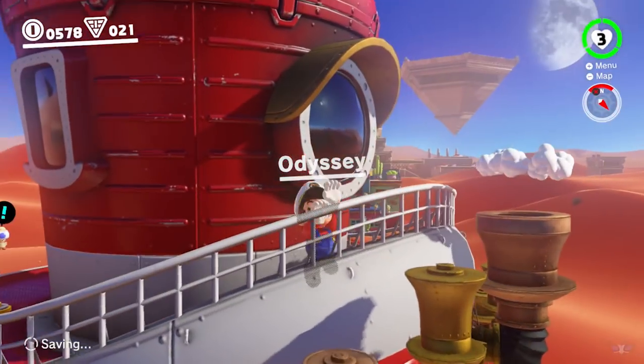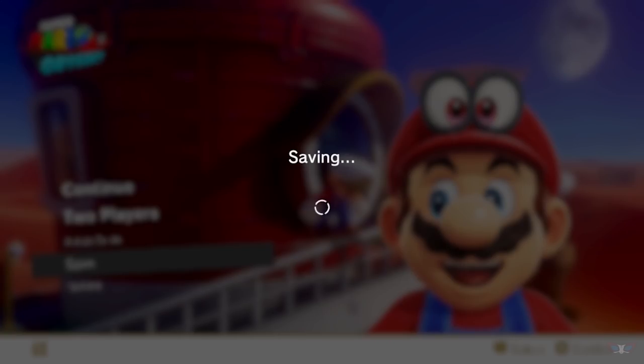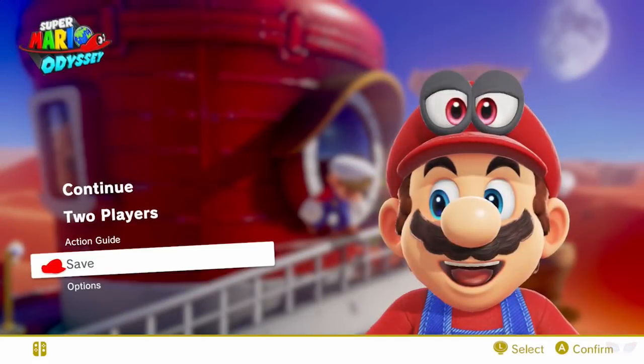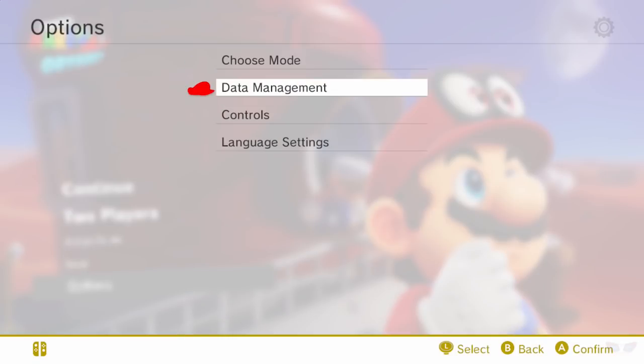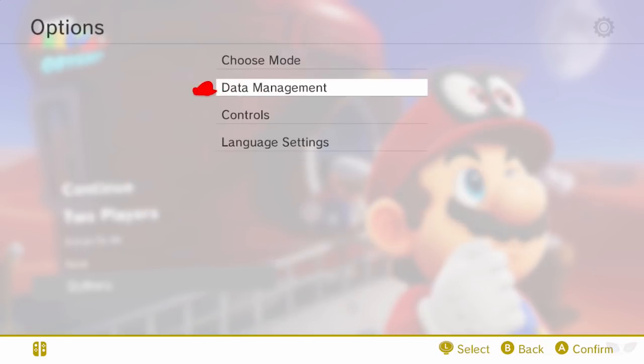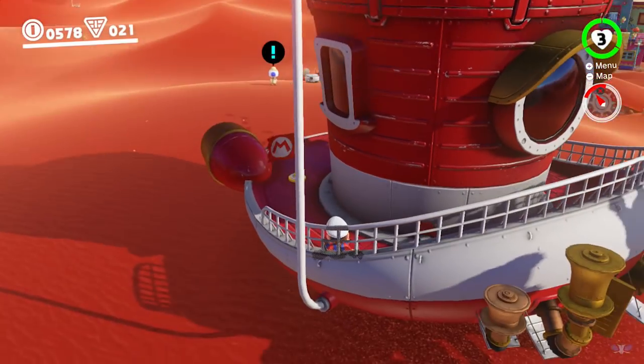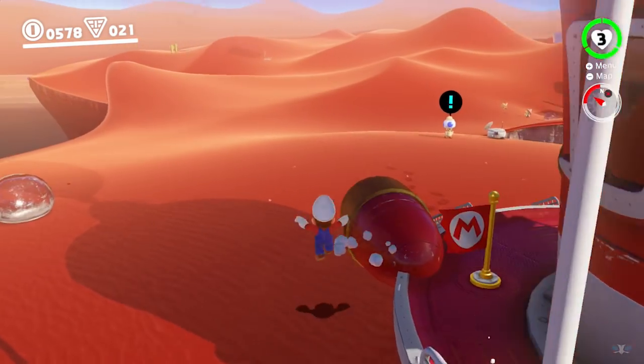And if you guys want to see some post-game of my other save file, where we have... Alright, save. Quickly before I lose this save file. Options. We have data management. Yeah, load. 258 out of like 560. There's so many. They're so hard to find though at this point.